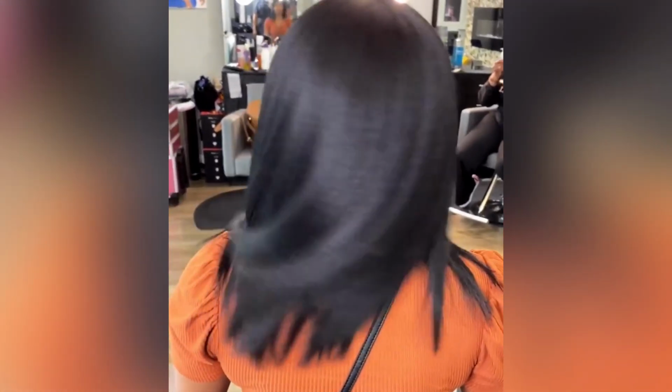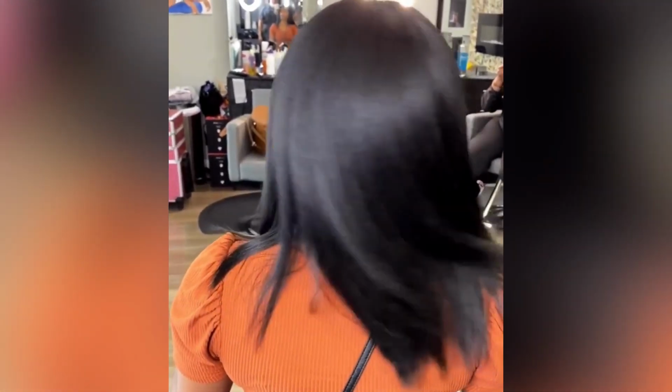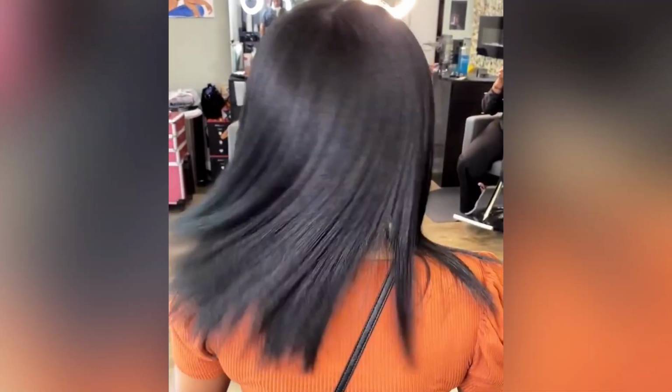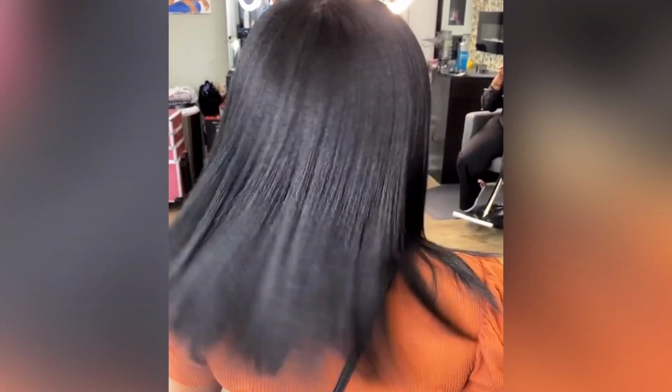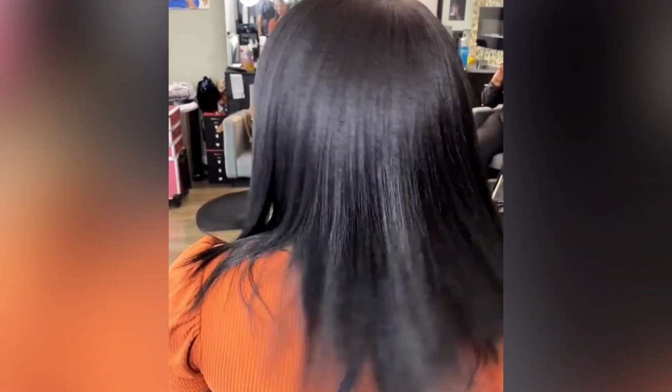You can still have straight silky hair and retain your curl pattern, but you can also intentionally use heat to loosen your curl pattern. So I want to make that clear. In this particular point in my hair journey, I had no desire to keep texture in my hair.